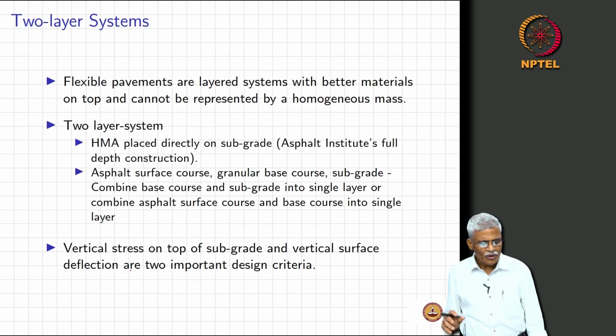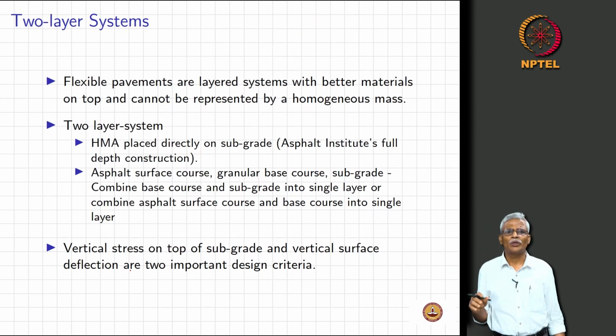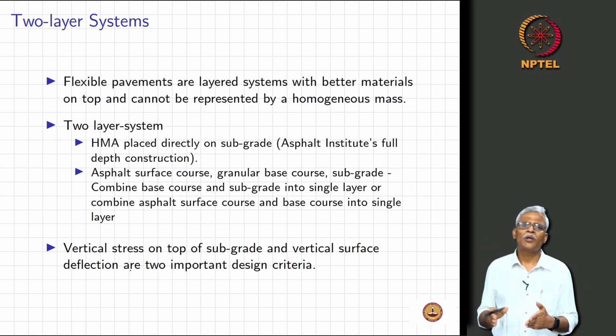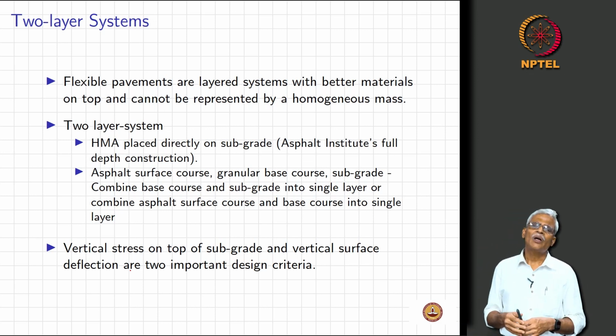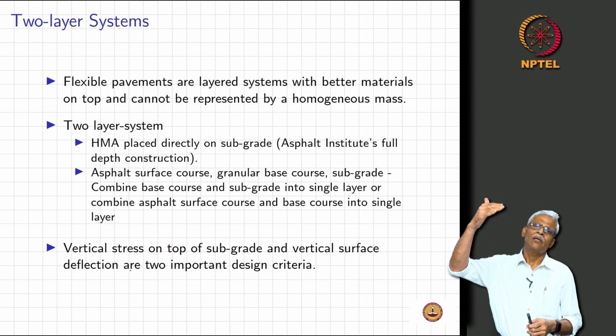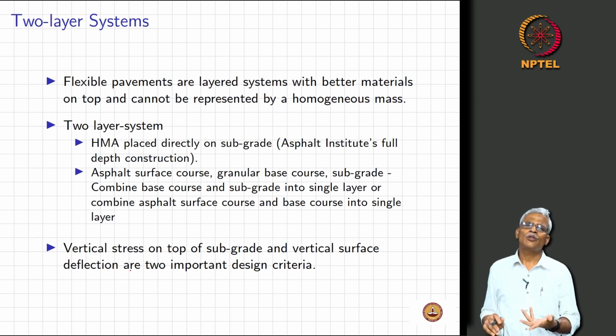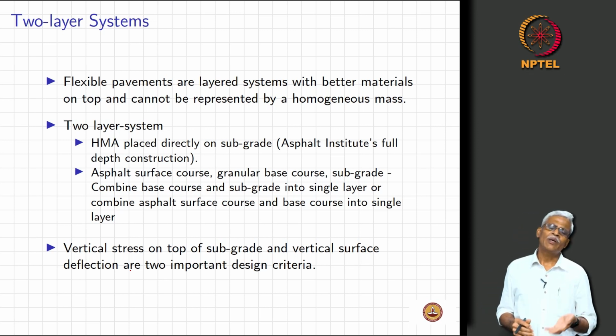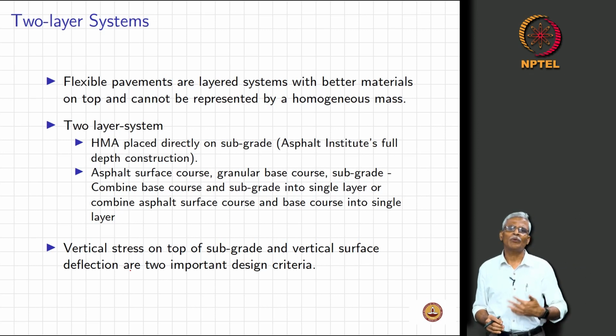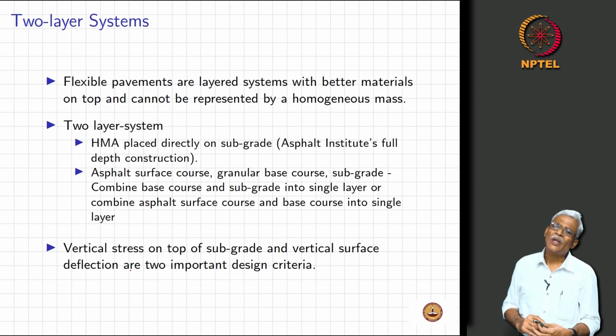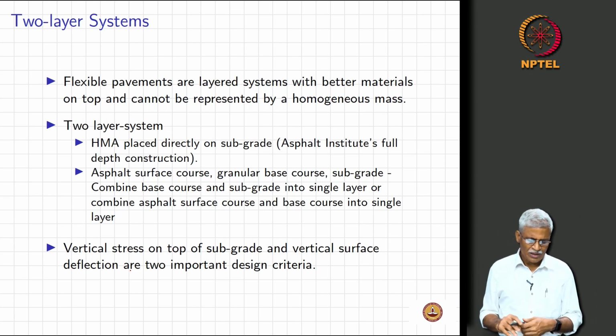So, what we are going to do now is slowly talk about the 2 layer system, and in fact, what I just explained is the complete solution for the 3 layer system. Now, what are these 2 layer systems? When Burmister derived this, he originally came out with the 2 layer system.